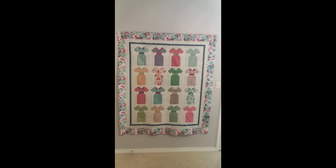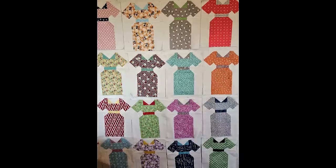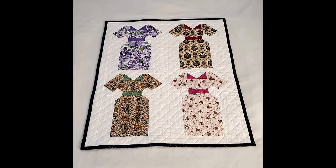They're so soft and pretty. Jean's dresses, oh, I love them. They look so vintagey. Just, I love the orange. Look at the orange one. Gotta love it. Julie did four dresses, and she has it all quilted with binding, and I just love the four dresses.